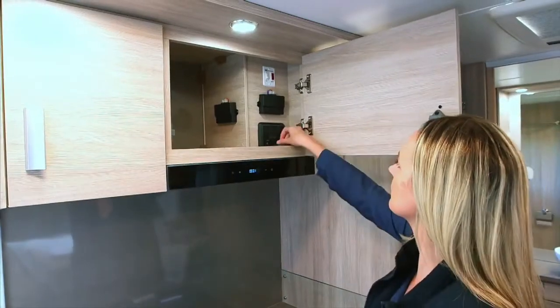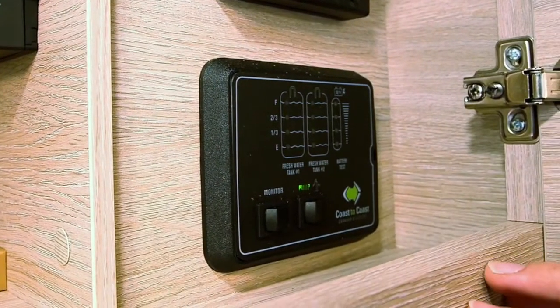To turn your 12-volt pump on, flick the pump switch to the right. Your 12-volt pump will only be on if you are free camping or pulled up on the side of the road. This will bring your tank water up by pressurising it.